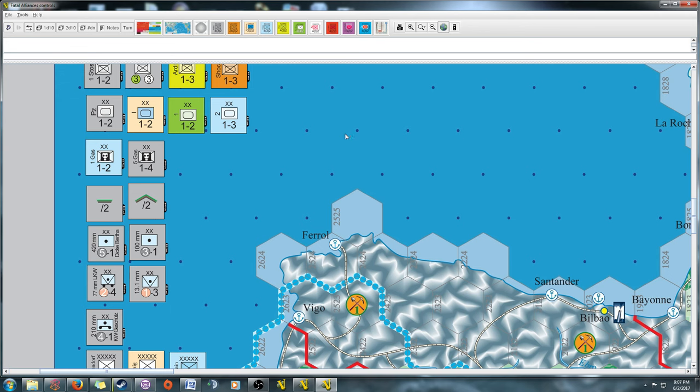They will, if attacking a defender with anti-tank units, which are in the game, the anti-tank's combat factors will double. So, don't go attacking a hex with anti-tank units, obviously, with your armored divisions.